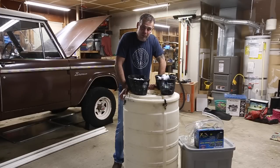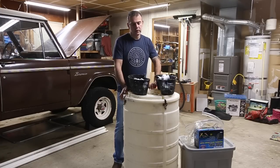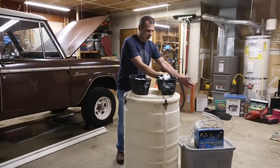Today we're building a koi pond filter. Why, you ask? Well, because the filter that's on the koi pond is just not good enough. All the previous owner left was a little barrel filled with some plastic chunks for a biological filter and a UV filter outside of that. And it's just not keeping the pond clean. So I'm going to make a mechanical filter and a larger biological filter.